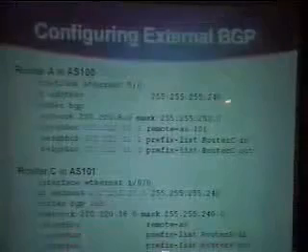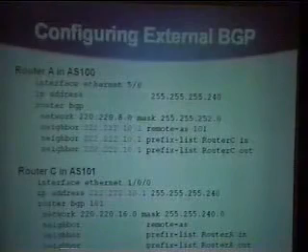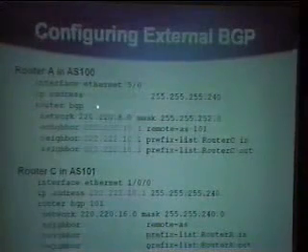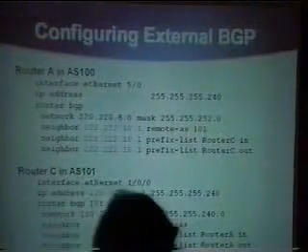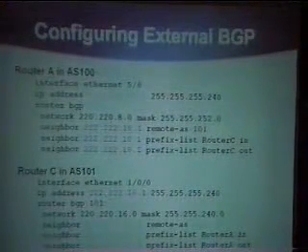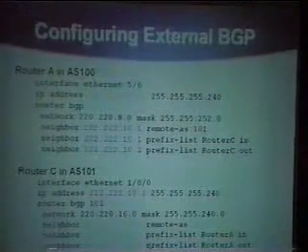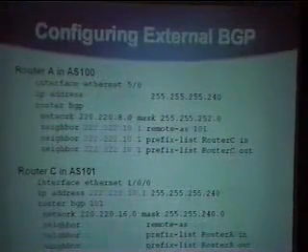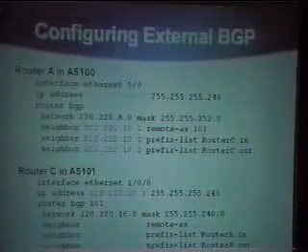You specify your interface, you've got the address on it, configure your BGP with autonomous system number. I'm sorry about the colors, they look a lot better on my screen than they do here, but this is 100. You configure your neighbor, pointing to your remote autonomous system. You've got some filters. This remote autonomous system will point to the BGP on the remote router. Okay, so that's quite straightforward. You've got the correspondence, AS100 here, points to AS100 there, 101 here, points to 101 there. Okay, so that's configuring external BGP.